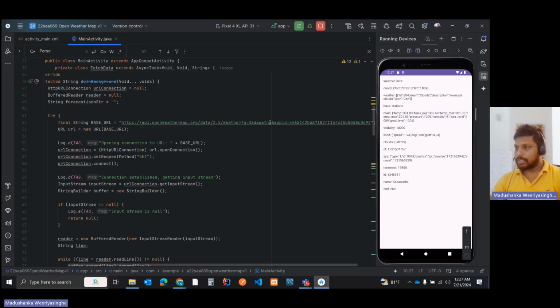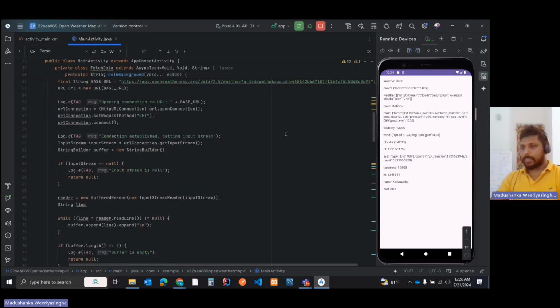Kadavata is a parameter for this city, and we have the API key, or in this case, app ID, right? If you can remember, I'm using the same app ID that I created, E46 and D92. So it's the same thing that I'm using.